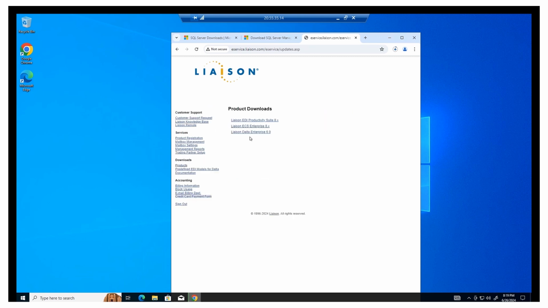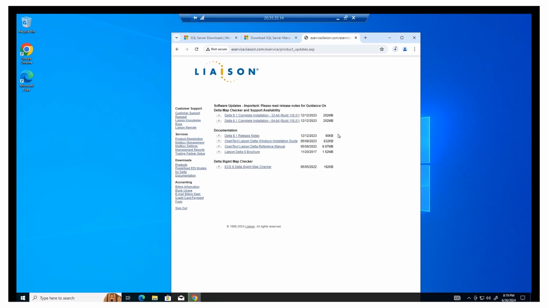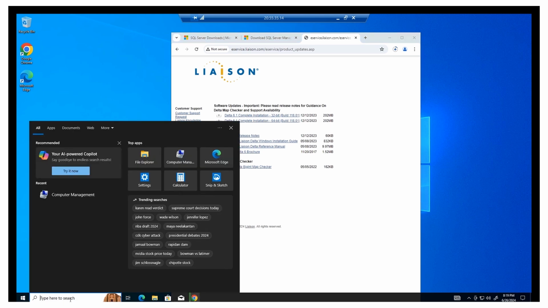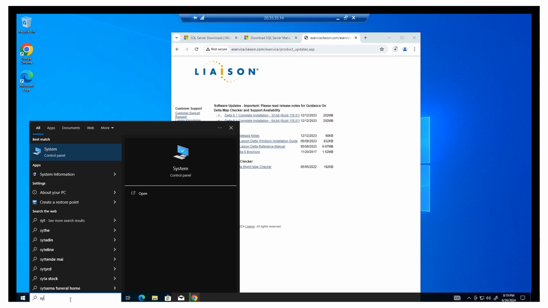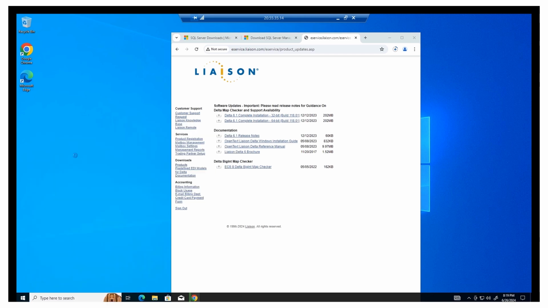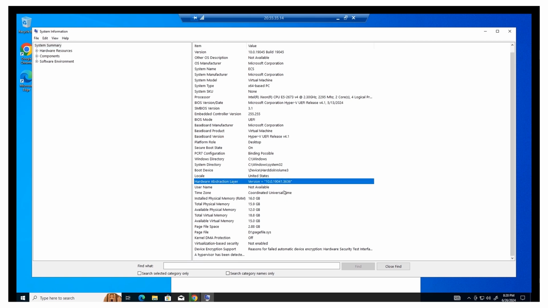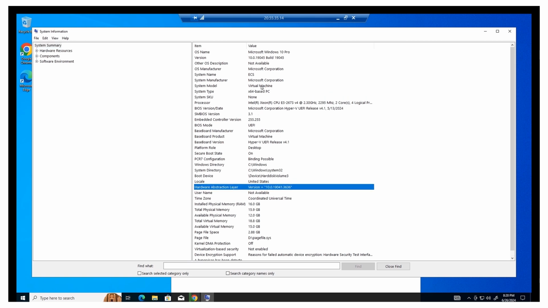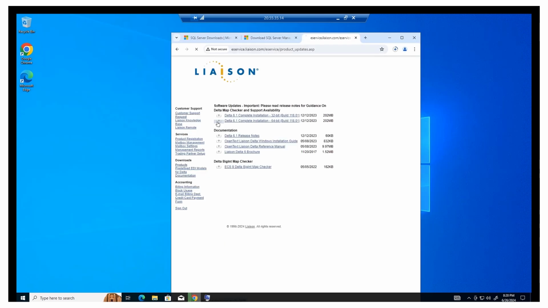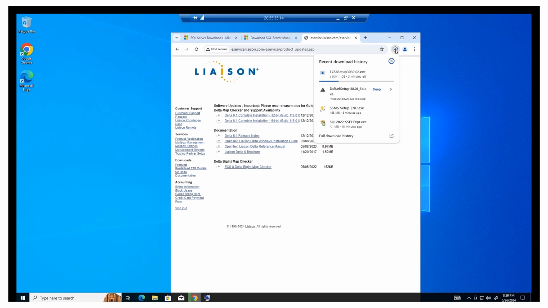I'm going to hit the products link again, and this time I'm going to go to Delta. And typically you're going to be installing on a 64-bit system. If you're not sure, you can check your system information and just make sure that that's a 64-bit system. I haven't seen a 32-bit system in a long time, so I think we can be pretty sure that it is, but we'll go ahead and take a look just to be thorough. Here it is, 64 base PC. That means it's 64-bit. So we're going to download our 64-bit version of Delta.